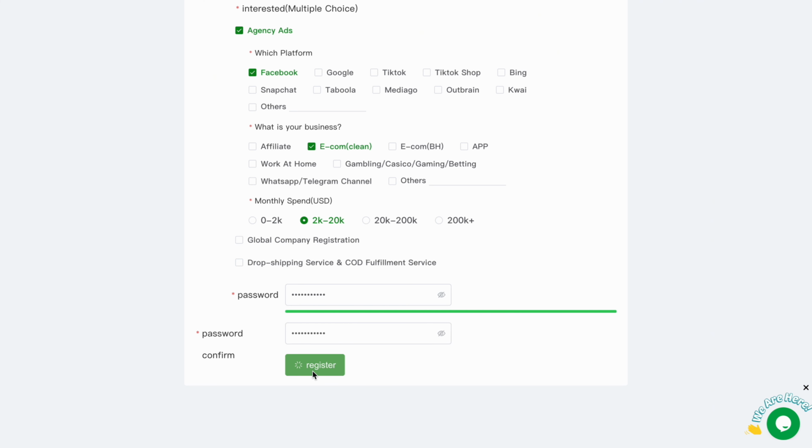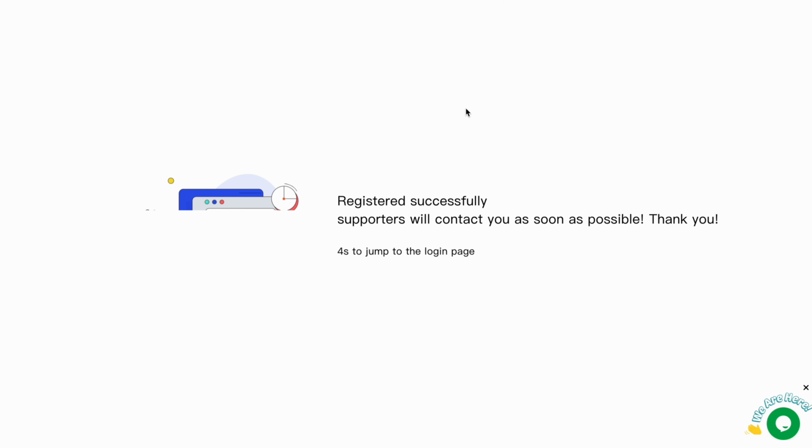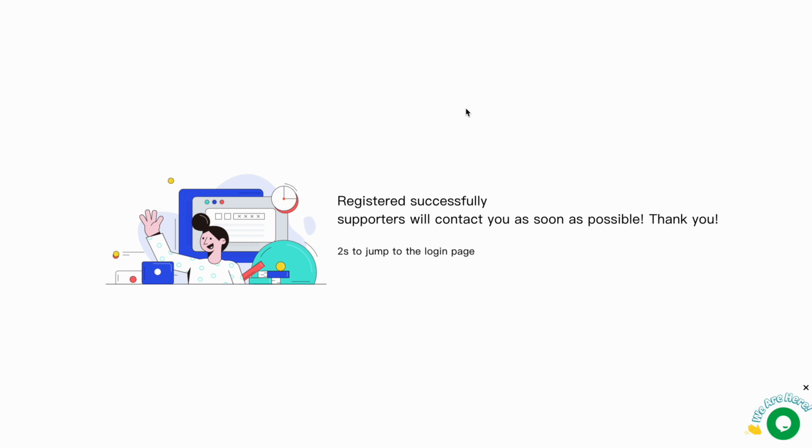After registering, within 24 to 48 hours, if the weekend does not come in between, Kimi and Kelly's team will support you on your Telegram or WhatsApp, whichever contact you have provided. They will ask you if you have registered and with whom you want to proceed further. If you answer a couple of their questions, they will provide you with a support team on your Telegram, WhatsApp, or Skype.